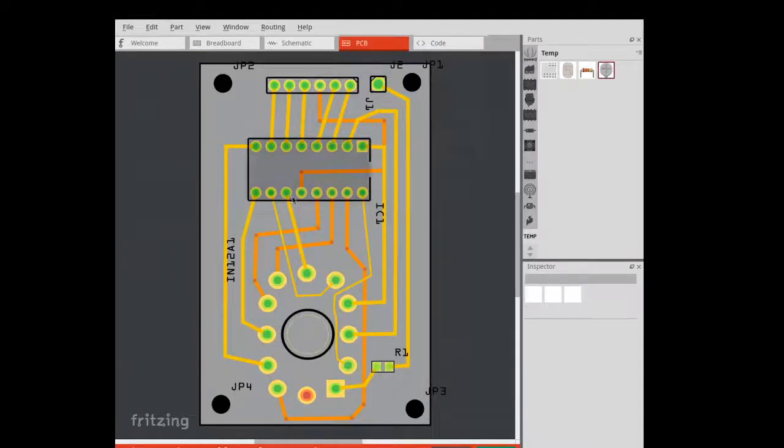So these orange wires seem to be below these wires. And to make it work, I've actually had to reduce the trace size of this wire. You can see this is a very thin wire, whereas the others are quite thick. Similarly, this is a thin one because it had to go between pins in order to avoid the crossover. And I ended up having to do this on a double-sided PCB. That's why you see some of these wires are yellow and the others are orange. So the orange ones are actually on the back of the PCB.